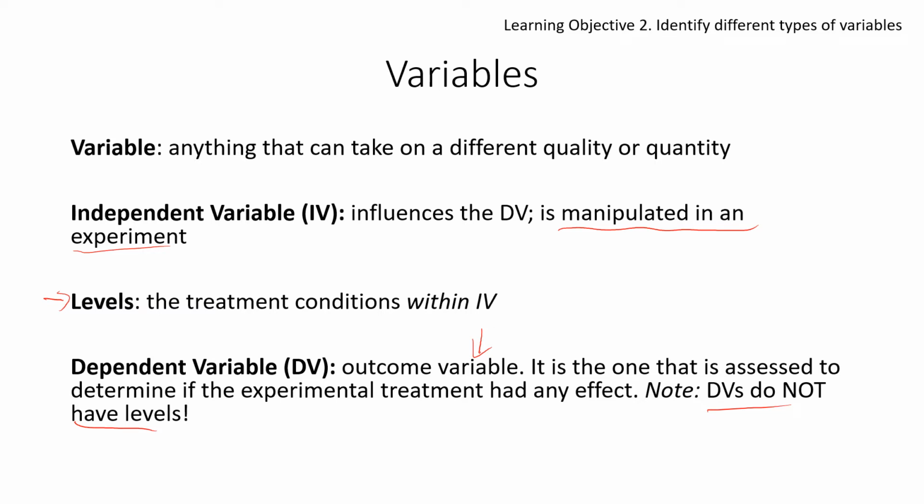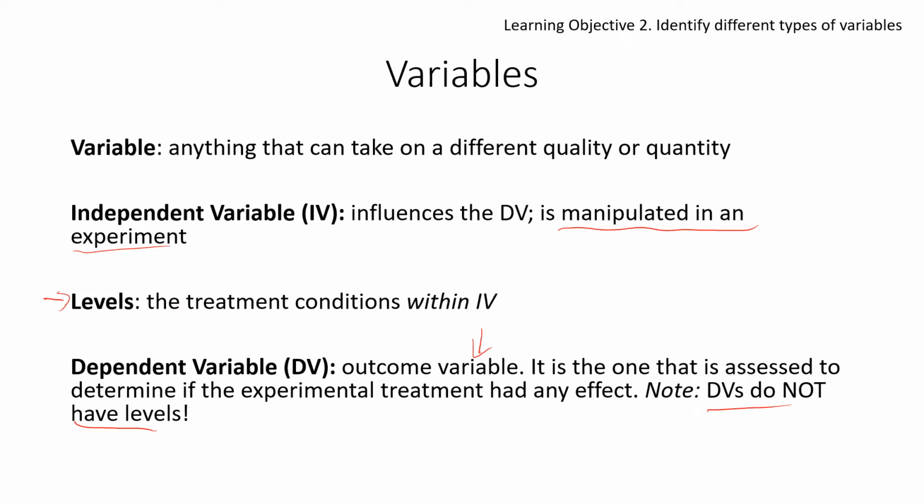In your homework, you're going to have to be able to identify independent and dependent variables. I'll give you a scenario. I'll say something like, a researcher wants to know how lighting affects test-taking ability. And in that case, what's the independent variable? Lighting, because that's what's being manipulated. The researcher puts them in bright lighting, dim lighting, that type of thing.